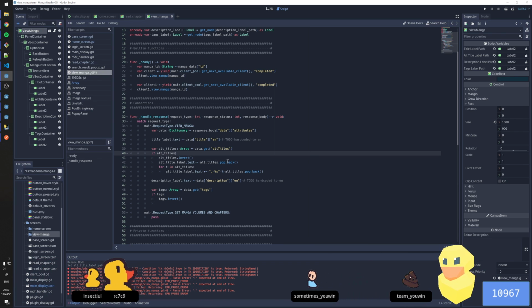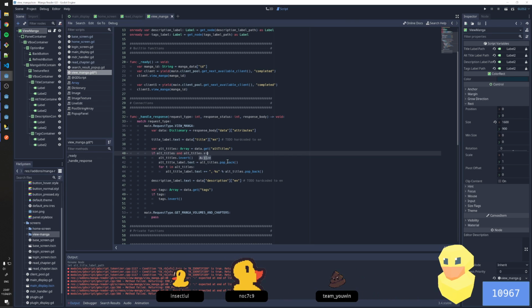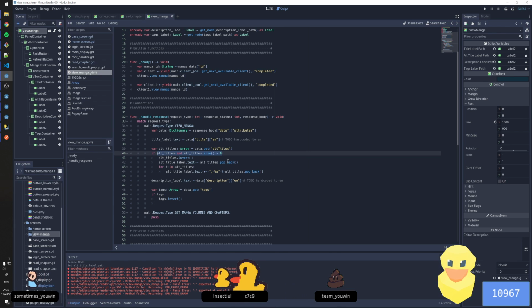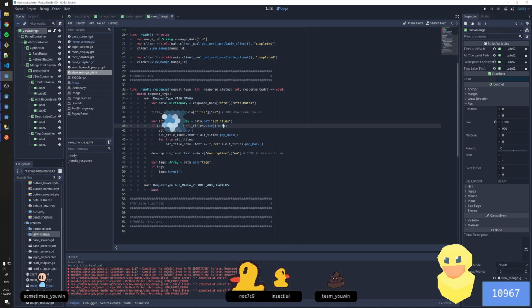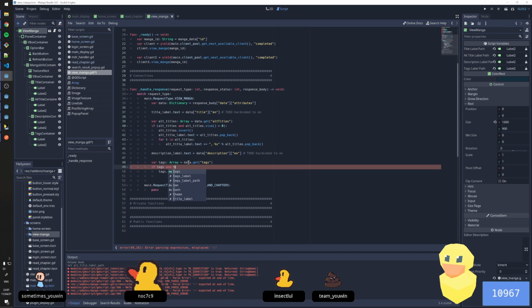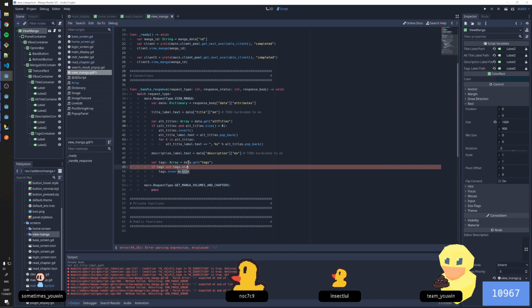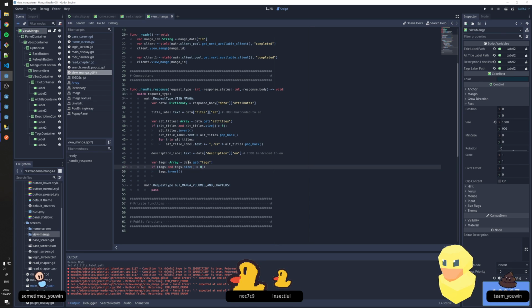If alt titles and alt titles size is greater than 0, yeah, okay. So I do need to do a size check because I'm assuming that it'll always give me alt titles and also just give me tags no matter what. I suppose I could just look at the API spec, but I'm not sure if that's actually truthful or not.